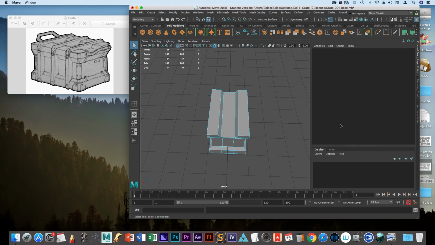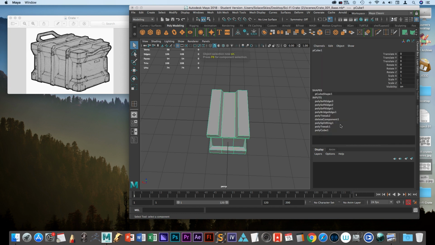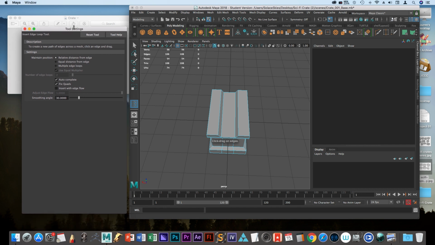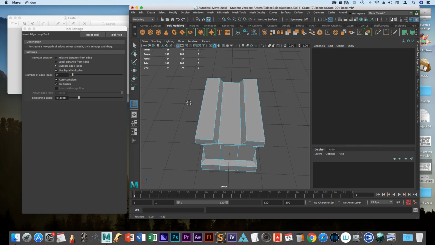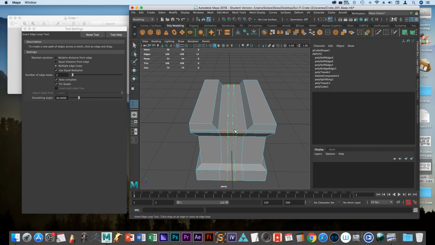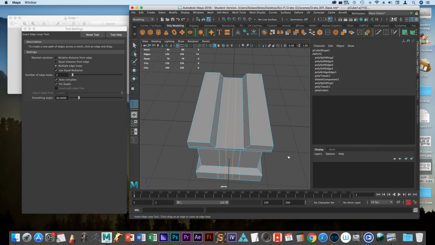But before we do that, we need to chop this in half. So I'm going to select the geometry, shift right click, and choose the insert edge loop tool. In the tool settings, I'm going to go to multiple edge loops. Now, we talked about this in class, but what this tool does is it activates something called the use equal multiplier, and however many edge loops you enter into the box, it's going to lay them out perfectly distanced from each other.